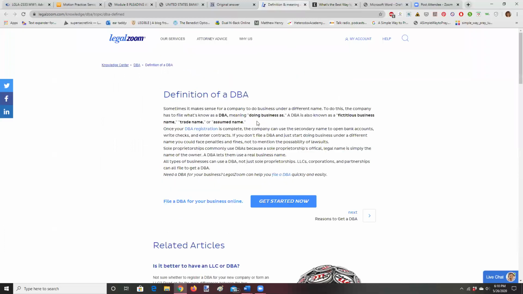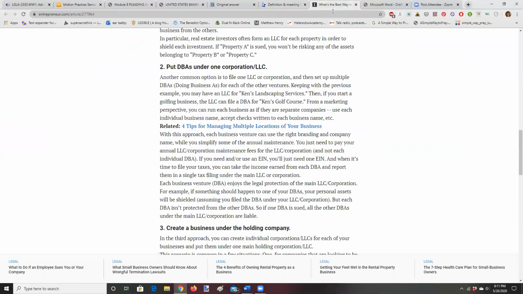Here we go. So here's a fairly approachable definition. DBA stands for doing business as. It's a fictional or assumed name, but there's nothing menacing about it. For example, Chili's is actually Brinker International. Red Lobster is actually Darden Company or something like that. So DBAs are really familiar because after all, it's more fun to eat at a Chili's than a Brinker International restaurant. Also, in many cases, a company may have several different businesses with different names that are customer facing, but they're all under one organization.